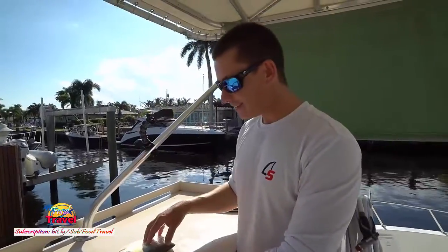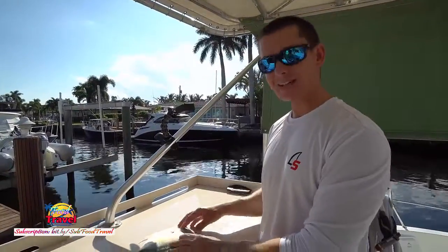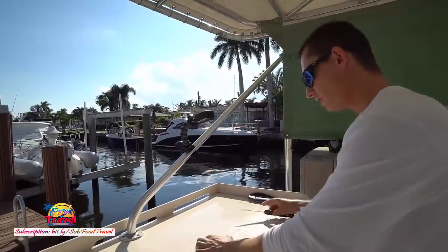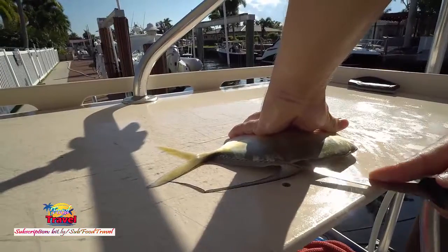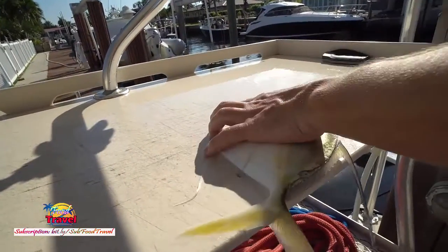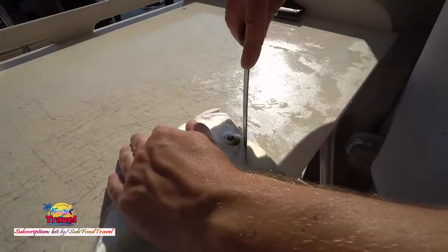These things have such thin skin. The first way I'm gonna pull the skin off, and so what I'm gonna do first is just make an outline of my fish. So I'm going down along the back, and I'm just making an outline. And they do have quite a bit of head meat, so don't miss that. All the way up in here.